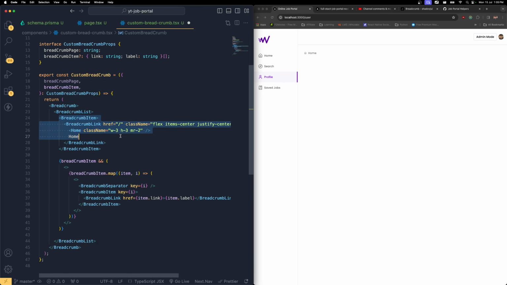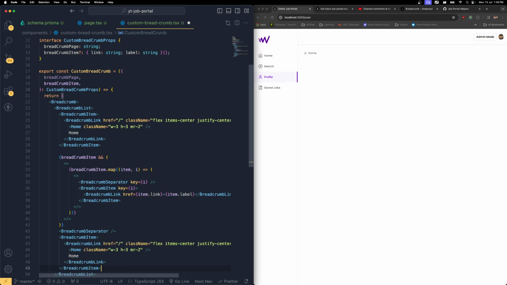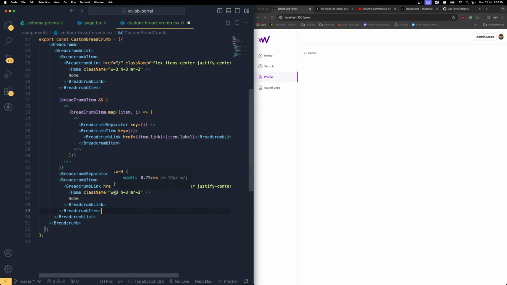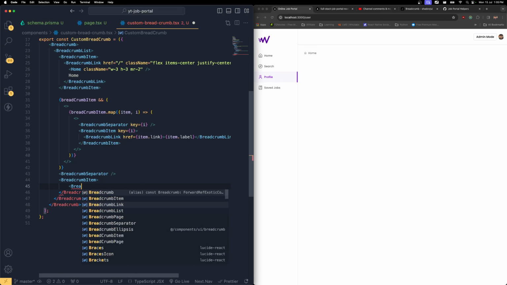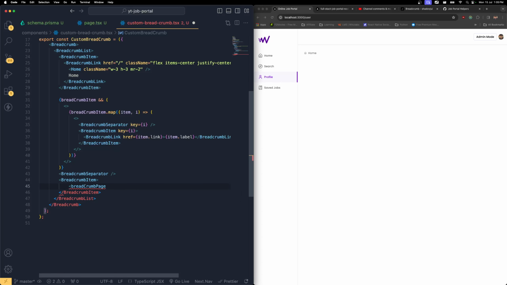I'm going to copy this from here, and here I'm just going to say breadcrumb separator, paste it, and no need of having this link at all. We don't need this link. We can simply display the page itself, the breadcrumb page.